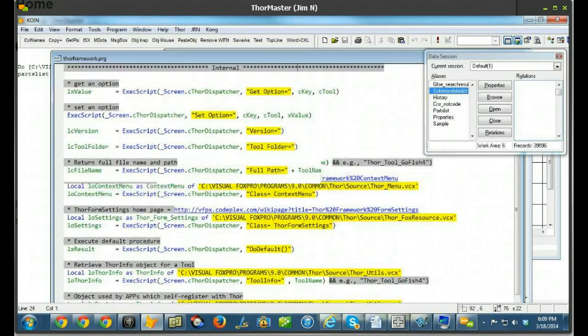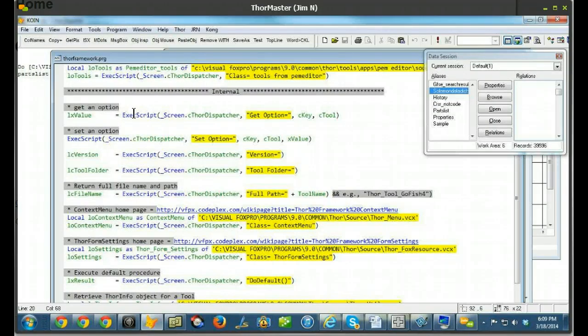If you execute this line right here, if you know what the key and the tool are, you can return the value of an option. And then you can set it to a new value using this particular line. So if you wanted to switch from one SQL Server database to another, you could execute this particular line. You would need to learn what the key and the tool are, and the value would be the connection string for that. That would take immediate effect, and you could switch back and forth that way.